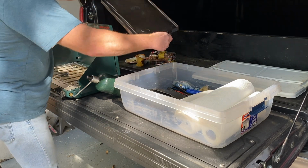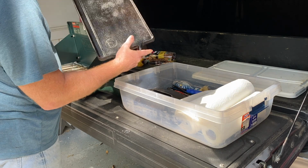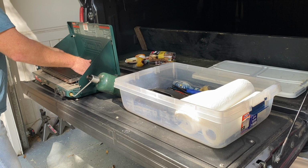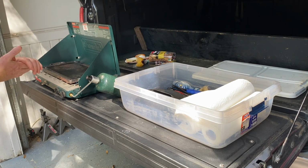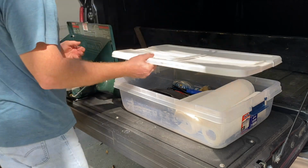This is this Ozark Trail griddle that we got from Walmart. It's got two sides. It's got more of a grill side than a griddle side. Today we're going to be using the griddle side. So just set that in there like that, and then I've got my cooking surface. I'm going to let that warm up for a few minutes, and I'll show you what we're going to be cooking with today while that's warming up.